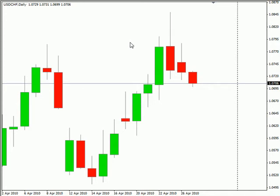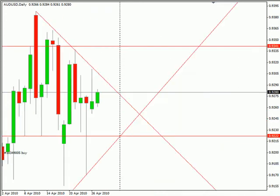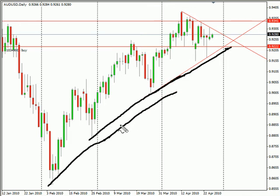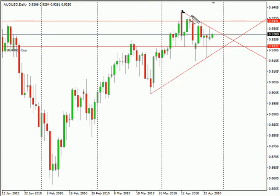Now, as far as what I'm looking at during this next session, let's take a look at the Australian US dollar pair. Back out a little bit. You can see we have a strong trend line. If you go back in time even further, you could draw some very similar trend lines to the upside. We have a strong trend line to the downside. We have 1, 2, 3, 4 points that line up pretty strong that way. We also have an area of support, and we also have an area of resistance, resistance being here, support being here.